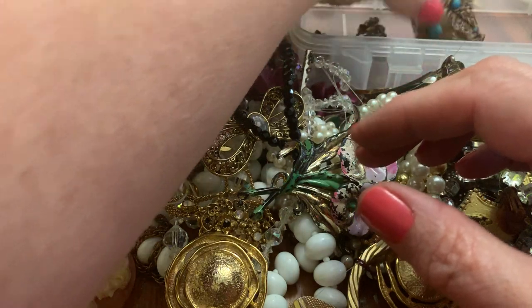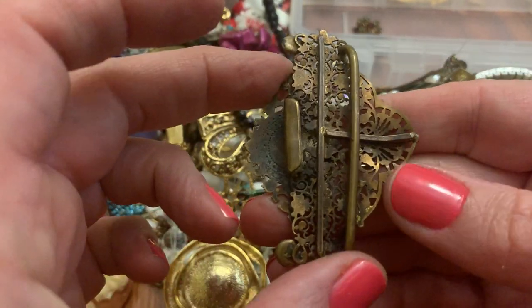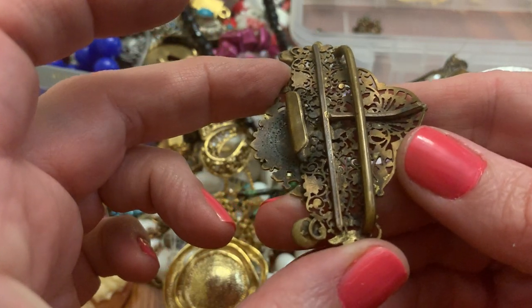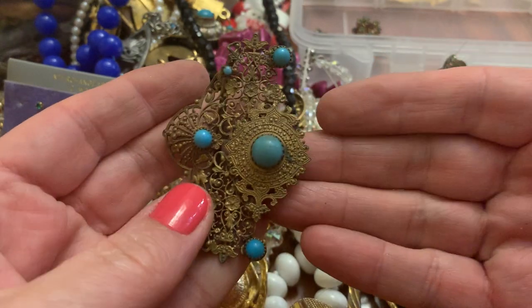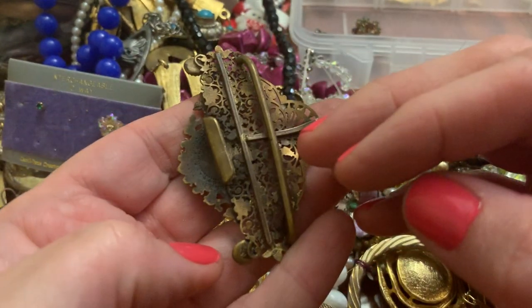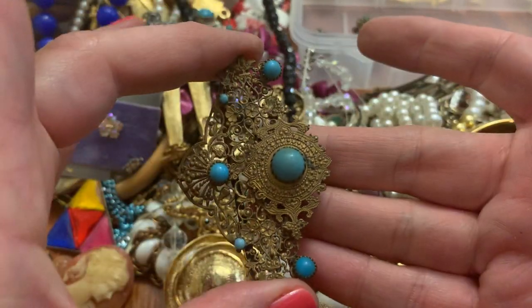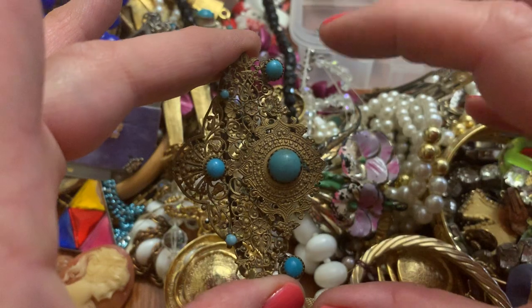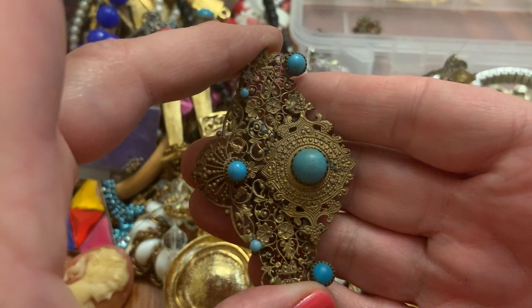And this, I kind of made a mistake. It's part of a belt buckle, super duper old, and I left the other piece there that connects to here. I told them at the antique shop, and she said she'll hold on to it, and I'll come back and get it. Beautiful. Gorgeous, love it.